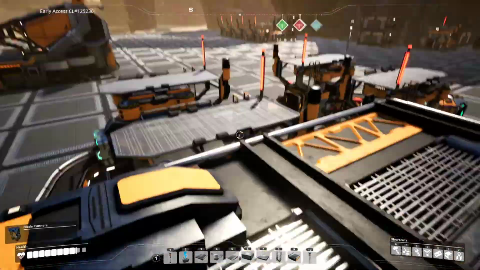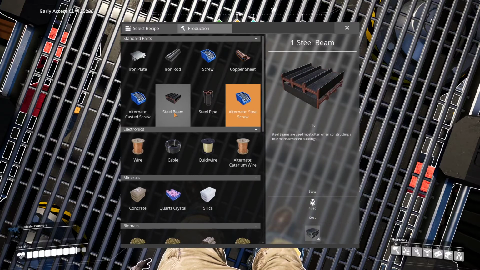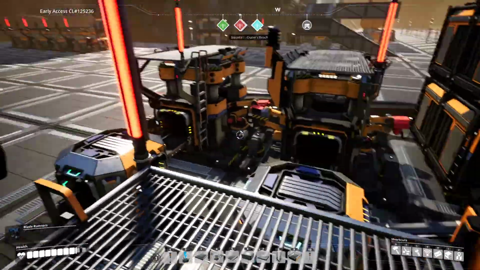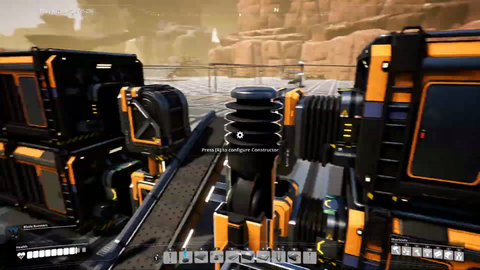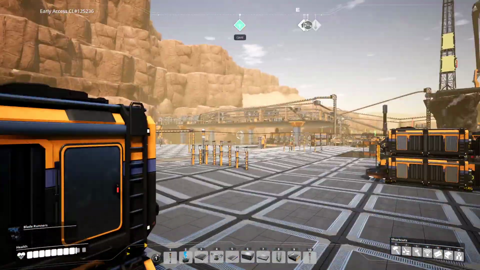But I have a really good screw recipe, which for one machine, look at this, on 100% production, I'm making 260 screws a minute, and that is a recipe using the steel beams. One steel beam for 52 screws. It's a really good recipe. I think 4 is all we're gonna need, and I've got 3 producing all the screws that I need, not even on max capacity.